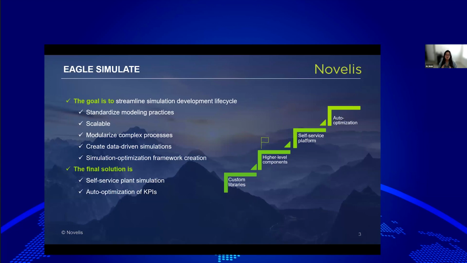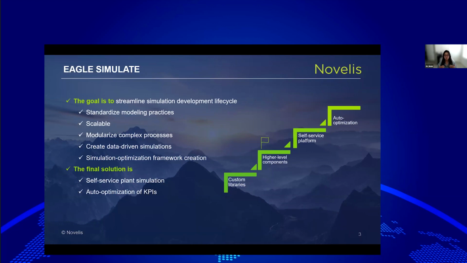A key aspect of Ego Simulate is the creation of data-driven simulations only for the data layer. Maybe it's not so clear with just this single sentence, but I'll be talking more in detail about this in the further slides.